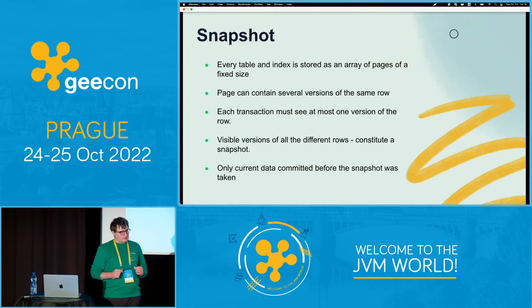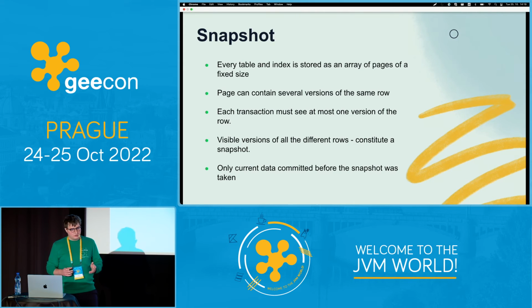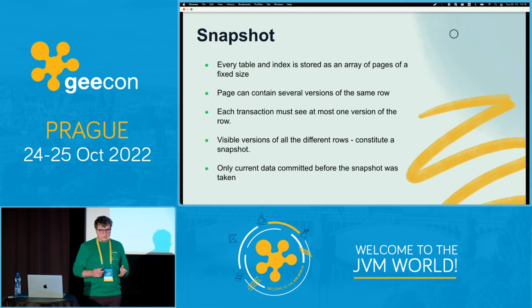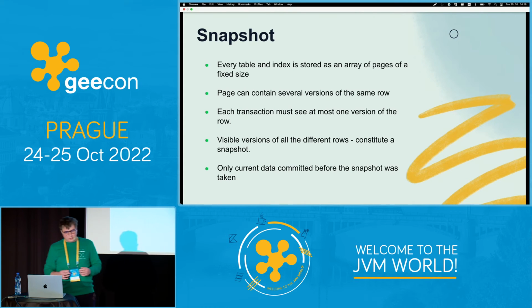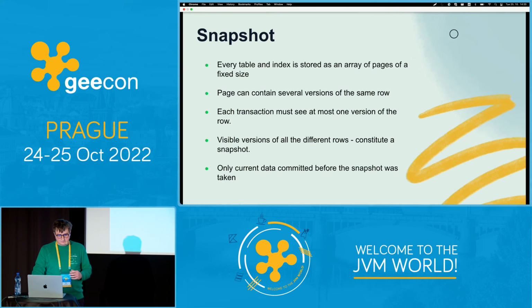So now there is a catch. Imagine you have multiple rows in the database, and multiple transactions that are trying to read them, and do you want to make physical copies of those rows? It will be very difficult. It will be hard for I/O, for disk, right? And it will be slow. So the guys from Postgres came up with a different idea.